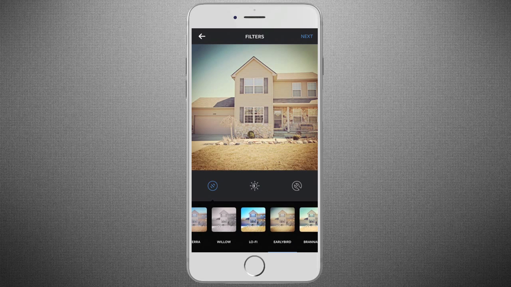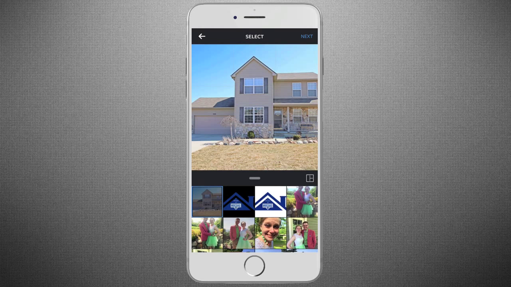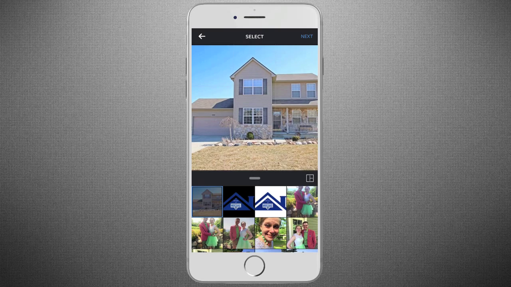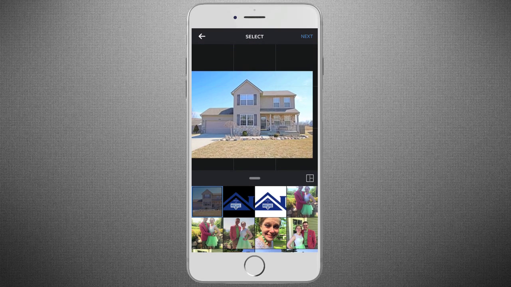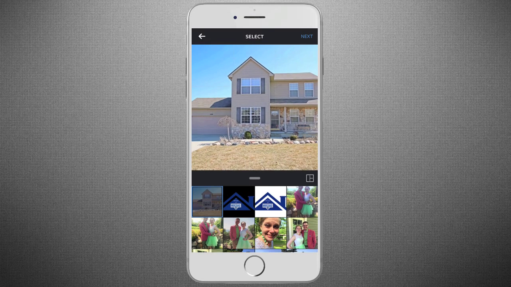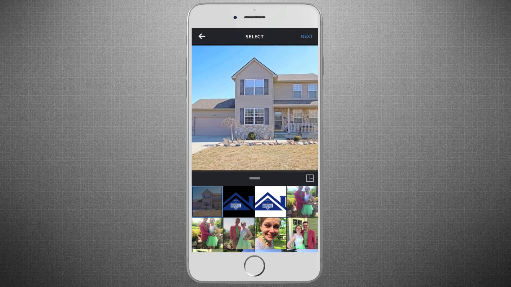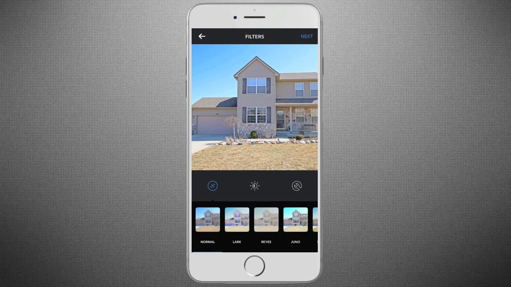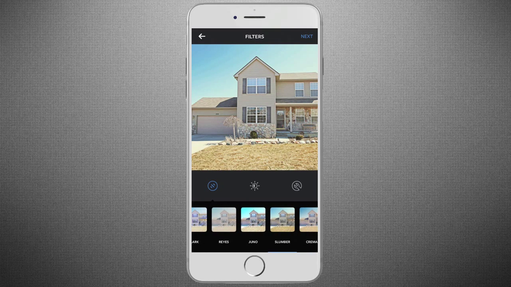Oh, and I do want to specify, if I hit this back arrow, so I have the picture selected, you could resize it, things like that, okay? You can position it. It's pretty cool. So we're going to hit next again, and we're going to go through. You just tap these and find a filter that you like. They have a bunch of them. I think we'll go with that one. That one looks cool, okay?